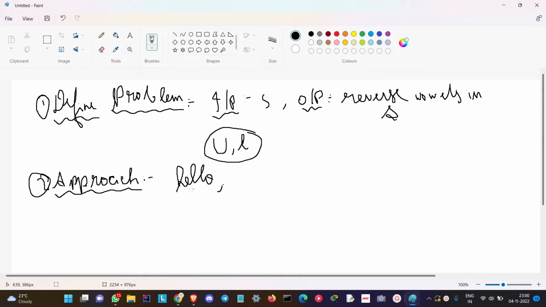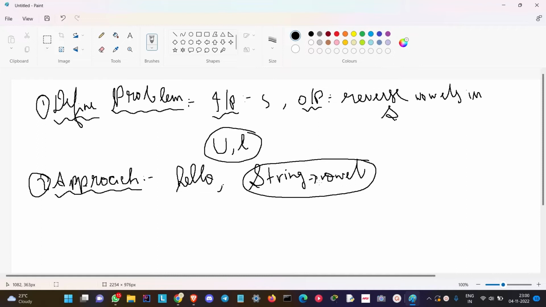Firstly, we'll create a string builder that will contain only the vowel characters. We'll have another string builder and store the given vowel characters into the string builder.